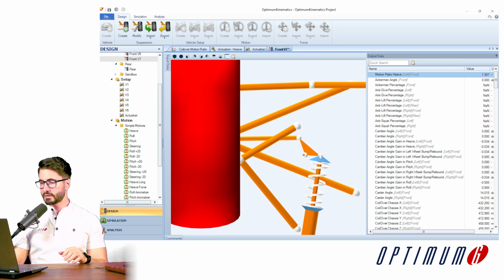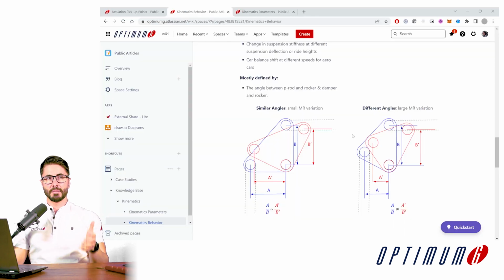So let's look first at the coilover angle. We can see that the angle is close to 90 degrees when connecting the pivot axis to the coilover. Slightly lower than 90 degrees, maybe 85 to 88, something around that range. But if we go to the angle of the push rod versus the pivot axis, we can see that it's a lot higher than 90 degrees. Do you remember the second case where we had different angles for these two components, the motion ratio variation was higher? So it is the case here.